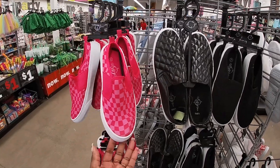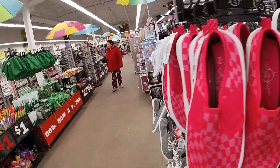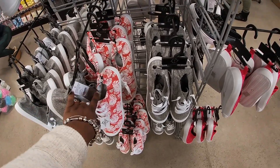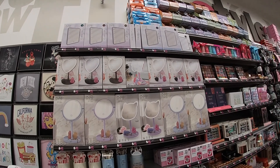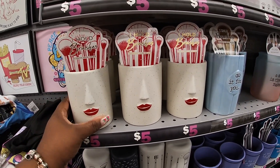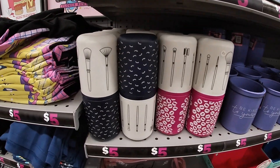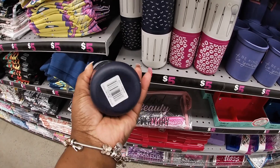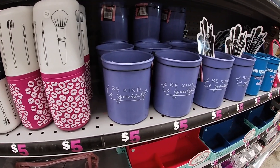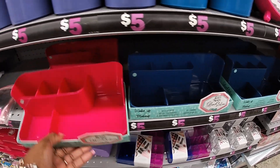Jumping to the shoes — these are cute. They still have all the cute mirrors: heart, butterfly, circles. And look at this brush holder — that's too cute, five dollars. 'Do it for you — a smile, that's the best makeup.' This must be for if you're traveling with your brushes. I like this one — it's cute with the lips, five dollars. 'Be kind to yourself, know your worth and then add tax' — these are five dollars, really great organizers.